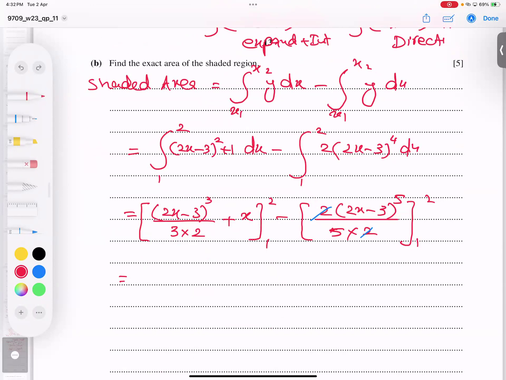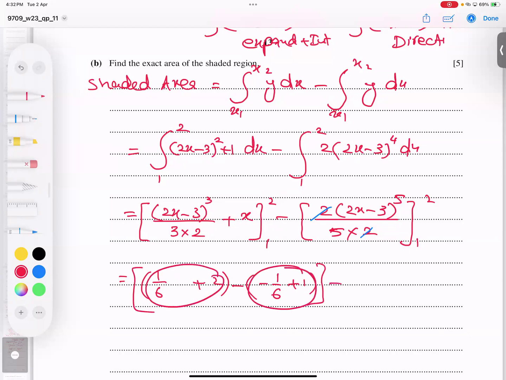Anyway, I'm writing 1 by 6 alone. Now plug in 2 here: 2 to the 4, 4 minus 3 is 1, and 1 to the power 3 is 1. When I plug in 2 here, I got a 2. Nothing hard. Upper limit done. Minus lower limit: when I plug in 1 here, 2 ones are 2, I got negative 1, and a negative odd power gives you negative 1 over 6. Here I got a plus 1 over 6. Now plug in plus 1. So upper limit and lower limit are both done for the first part.